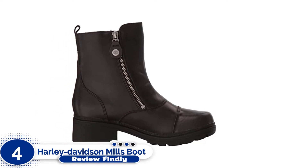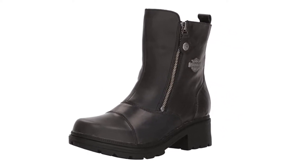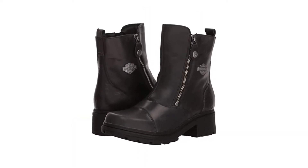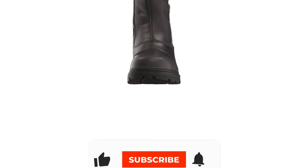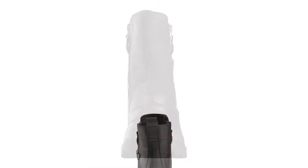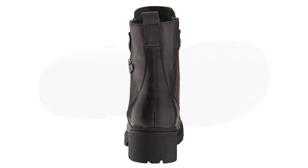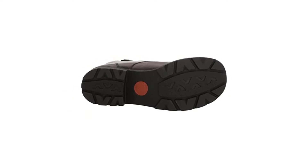Number 4: Harley-Davidson Mills Boot. Many customers say that these super-stylish motorcycle boots are comfortable right out of the box, meaning you can go out for a ride as soon as they arrive. With 100% leather, you'll be able to depend on these boots for all-day durability and protection. They have an ankle-high style to keep your ankles stable and secured, a super-lightweight outsole, breathable lining, and double-side zippers for easy on and off. These boots come in sizes 5 to 11.